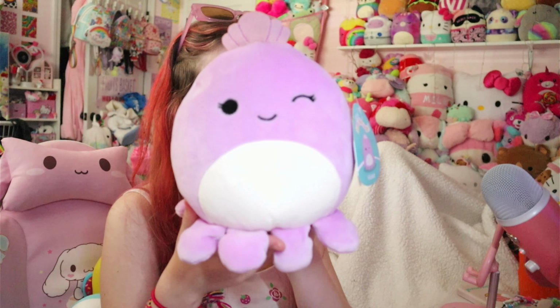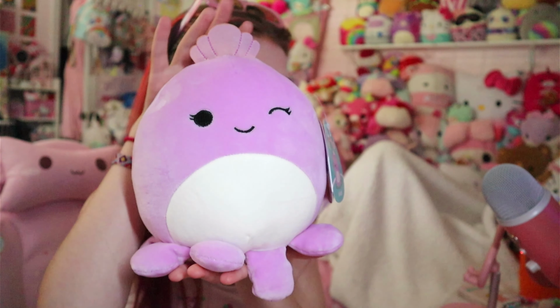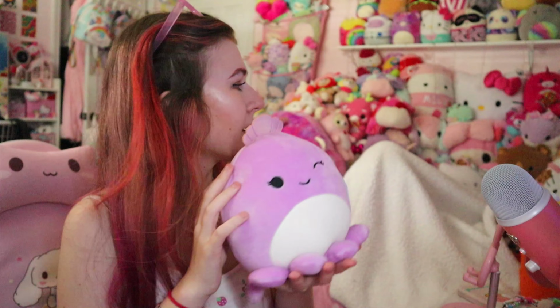And then I got this at a Five Below event. That was very recent, but it wasn't an event that I vlogged because this was the only squishmallow I wanted from the whole entire event. And Nathan actually got me this one. I don't know if you remember, but you got me this one. I think I remember. Yeah, he ran in and got it for me because I didn't feel like going in to Five Below.